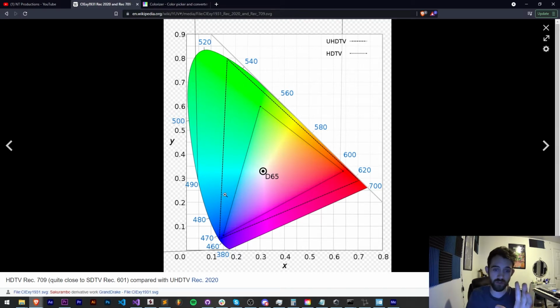But this essentially shows you the color gamut of HDTV and Ultra HDTV. And what this means is this is the whole spectrum of colors that can be represented on a TV. And these inner shapes, these inner triangles to be exact, these all represent even smaller sort of color spaces. So just between RGB and YUV formats, they can have different curves or different shapes within this entire color range, and that gives you access to different things. So that's just a little touching up on how that works.